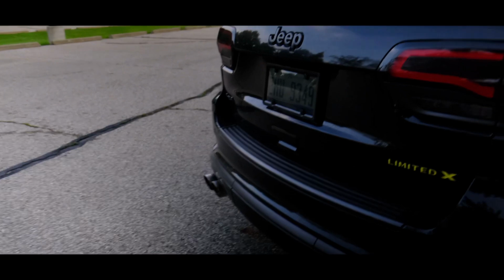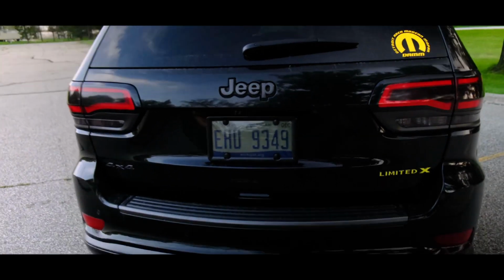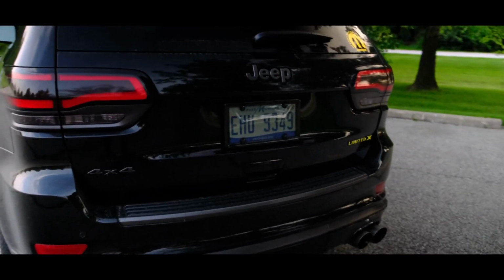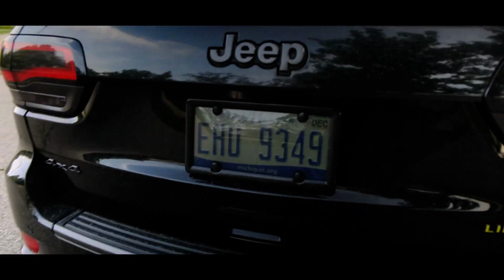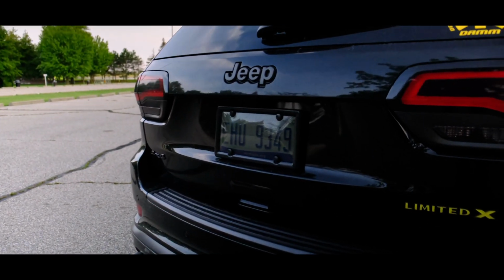Now, as you all can see, if you're going for that blacked out look like I am, this is going to be a great addition to add to your Jeep's exterior to make it look good and make it look super clean, especially up against that black paint. It blends in very well. You got that nice light smoky lens or plate cover that's dark enough to where it looks good and blends in, but light enough to where you're not going to get pulled over by the police. So that's a plus in my book.